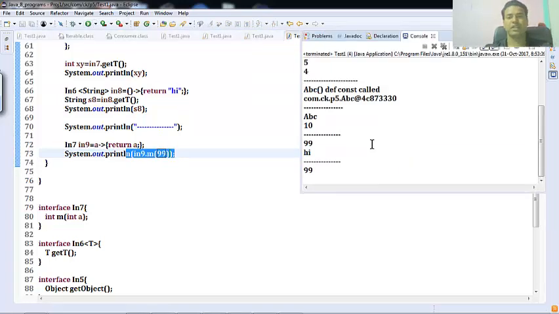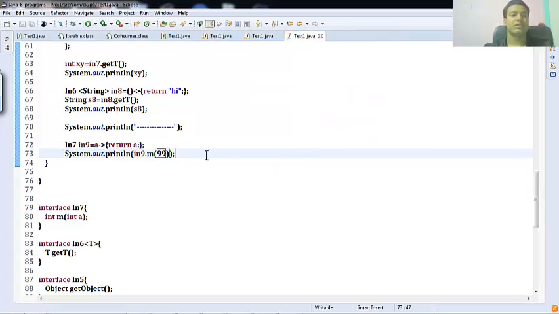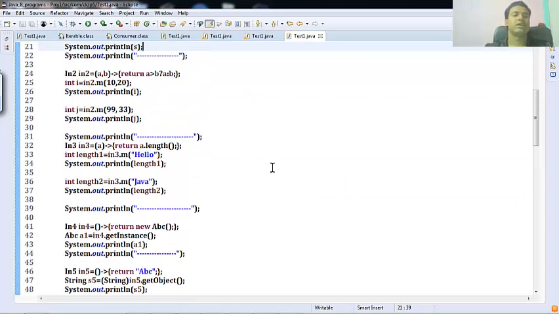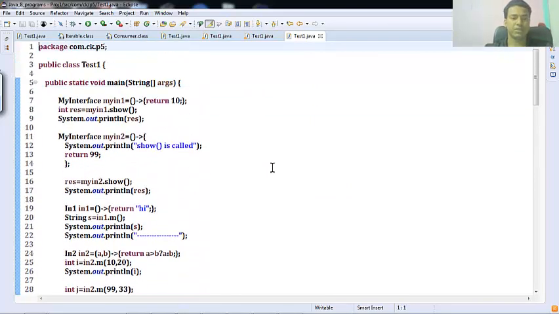Run it. It is fine. So this is the return type of lambda expression, right? This many ways you can use a return type for a lambda expression.